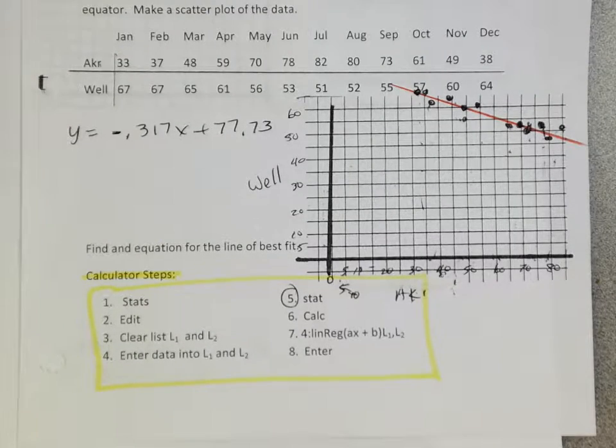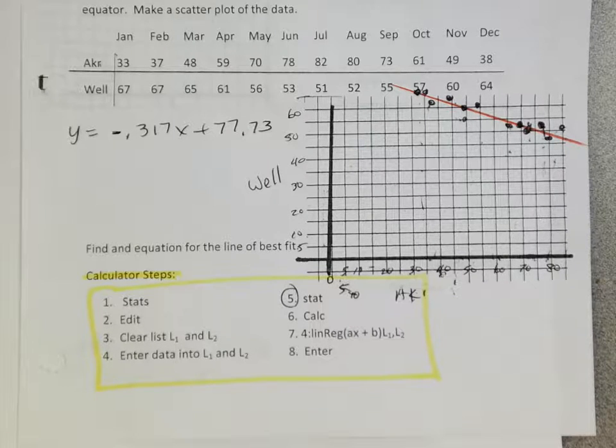Now, if you didn't get the R, see if you can find the R. I put the wrong button or something. You got the same answer. Oh, I did. You got the same answer, okay? 0.317. Yeah, you got the exact same answer. I just put it in the equation.